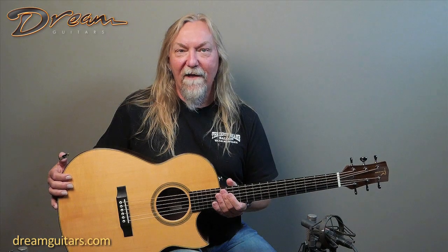Hey everybody, Paul Humiller here, and this is a Thomas Rein RJN-5C guitar, which basically means a great guitar that's 15 3/4 across the lower bout. Thomas Rein is a great maker.